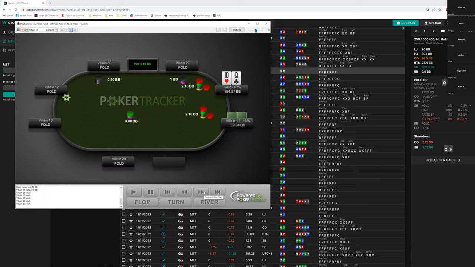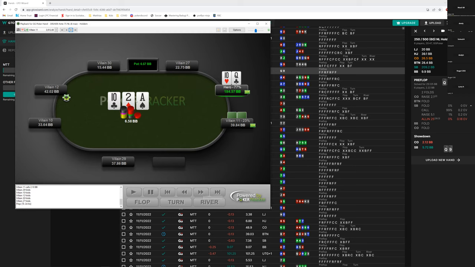We raise. Now I understand where all my luck is. That's a loose open. Queen ten offsuit, bottom of range. This is not a full frequency open, but because of the chip disparity, I'm going to expand my range a little. And when you're running good, you can open your range too.